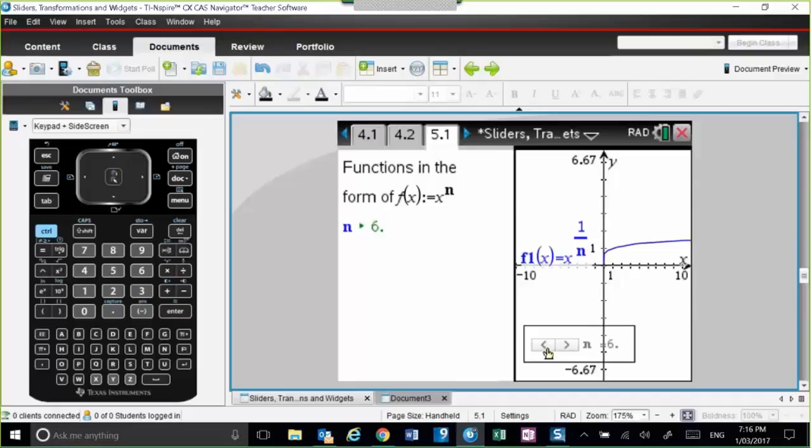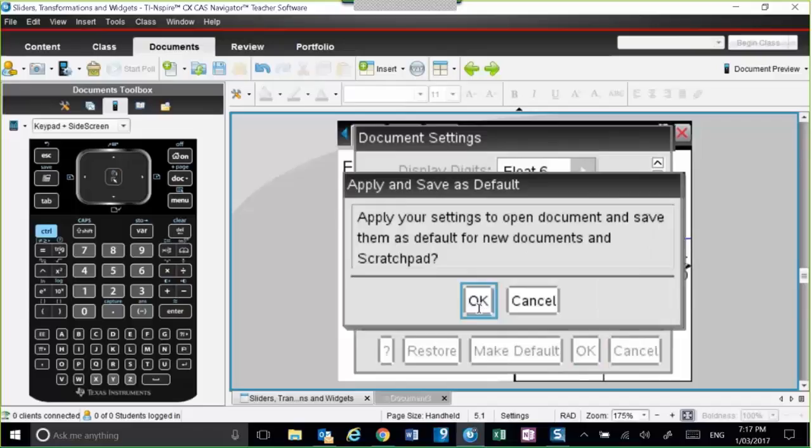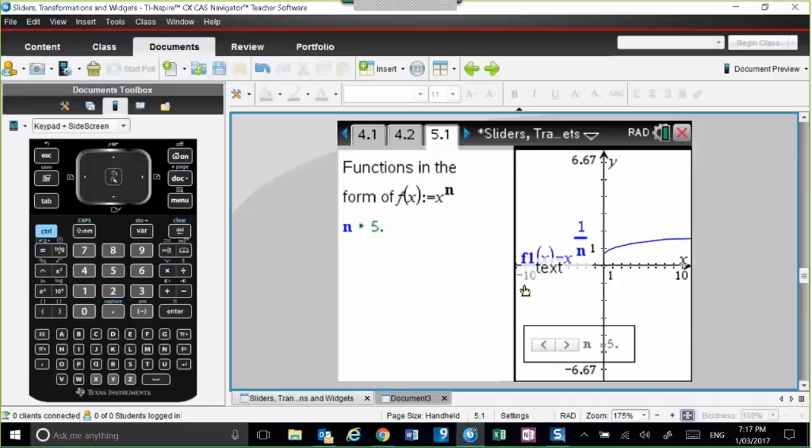Now I probably need to mention that at this time of the year some of our specialist maths students might be doing complex numbers, and there's a setting on the calculator that we need to be aware of that can send this a little bit astray. If I go up into my settings, click on the battery symbol, go to document settings and have a look at real or complex, some of our students, if they're doing specialist maths, might have rectangular mode highlighted instead. So if I press OK, all of a sudden we don't see the graph that we're expecting to see. Well, at least the teachers will be expecting to see something different.